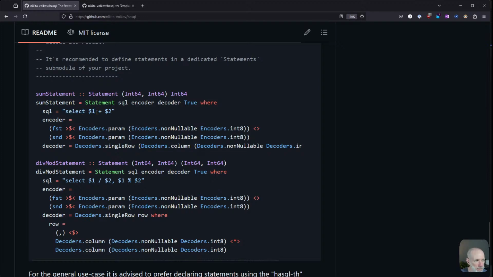We have the SQL part. The statement's got the SQL part, which has got placeholders, and then it's got these complicated things for taking its input values and turning them into int8s in this case, and then this decoder to take the result value and turn it into an int64.